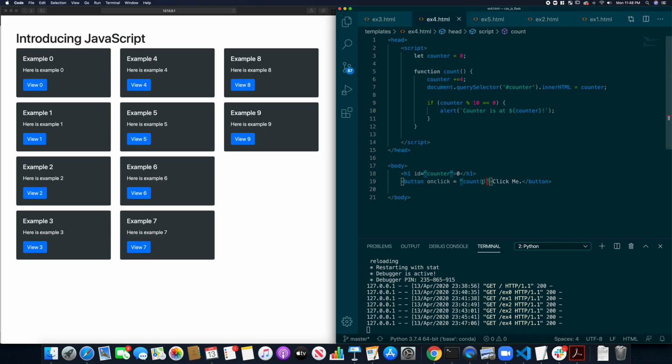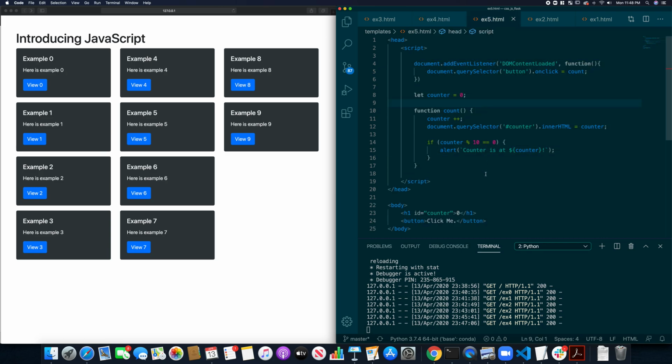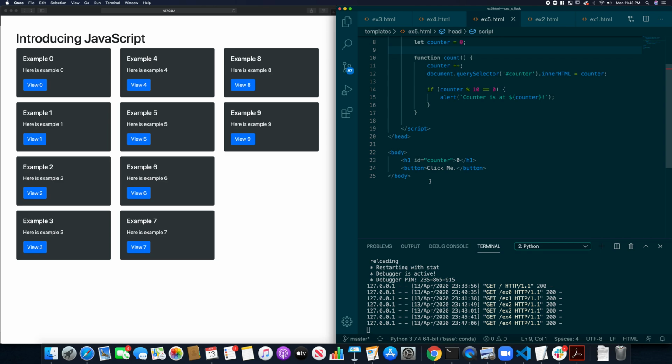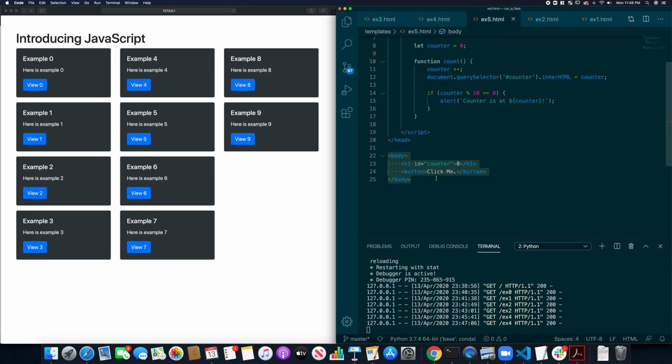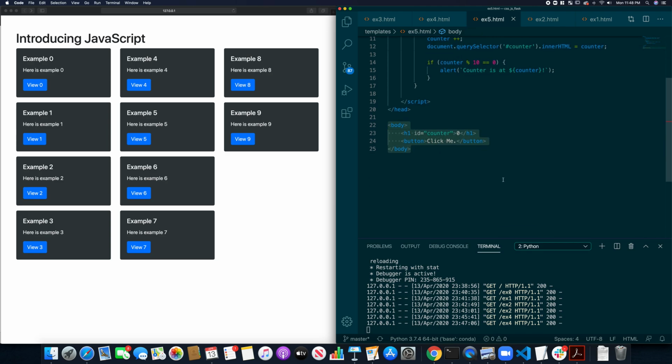We still have all of this happening here in the HTML, so maybe we can abstract that away, and this is our approach. So now the main difference between this and the last example is that we don't have the on-click and the function here inside of the HTML.